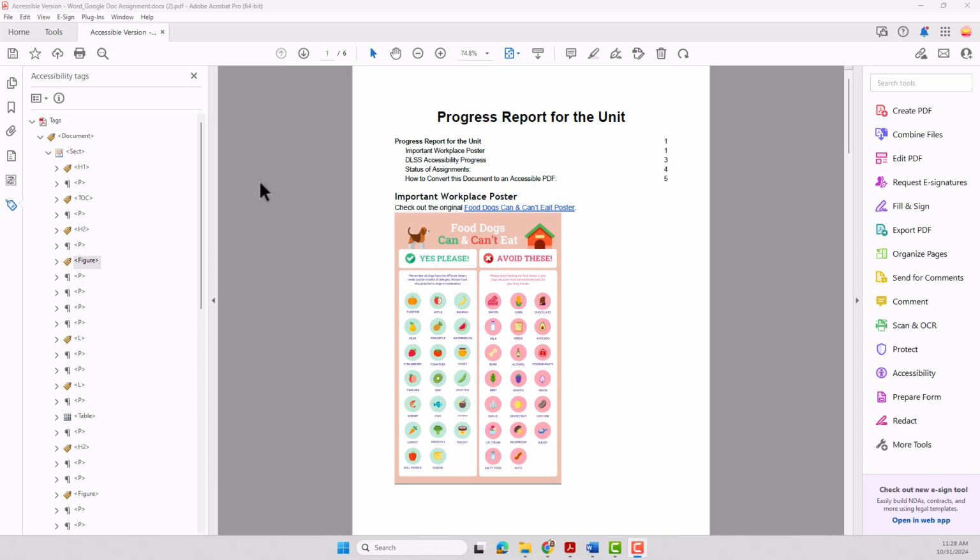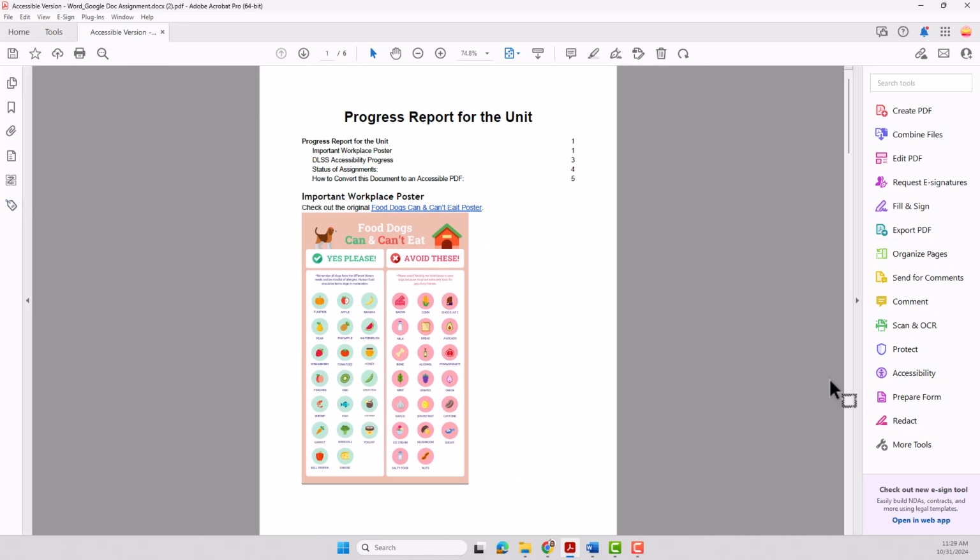In this video, we're going to talk about how to use the Adobe Acrobat Accessibility Checker. In this stage, I have successfully downloaded my Google Doc as a Word document and saved it as an accessible PDF. With my accessible PDF open on my screen, I can see I have all my accessibility tags, and I know I have alt text on my photos because I had alt text in my Word document or my Google document photos. So I'm just going to run an automatic checker to see if it can tell me that there's anything I need to work on to improve my accessibility. This is really a useful tool in Adobe and can really help us just make sure we didn't forget anything.